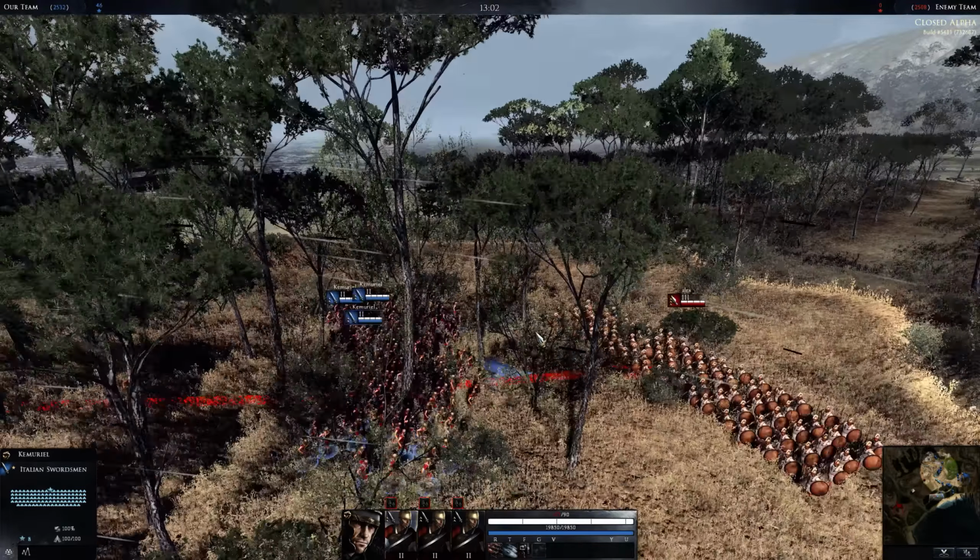Some skirmishers pushing up here, about to move into range of the levy slingers. The levy slingers will do well against the levies. So now I'm just going to be patient. I see some enemy artillery here. And once these flanks are engaged, I'm going to start pushing the center reasonably hard.